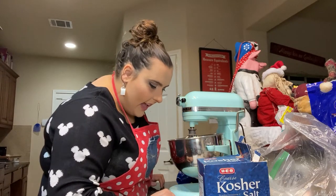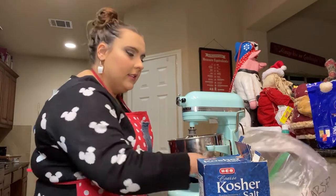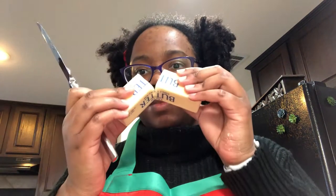Okay, add the melted butter, vanilla, and milk and mix. To melt the butter, I guess we're pulling out our old friend Chef Mike. Let's see, how much do we need? If you spend a lot of time on the internet like I do, you know Chef Mike is apparently Gordon Ramsay's mortal enemy, and Chef Mike is our friend, the microwave. So that's where we're gonna heat up the butter today. If I'm supposed to do something else, it doesn't matter because I'm gonna use Chef Mike.